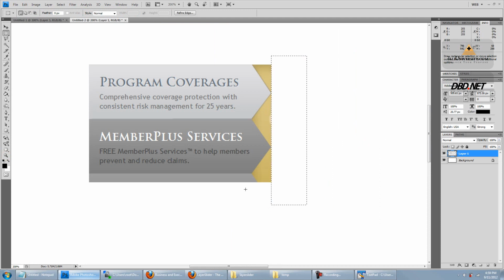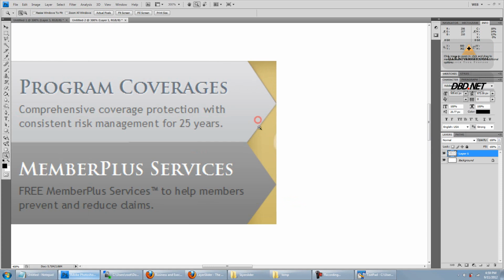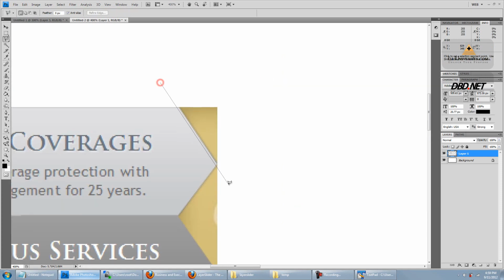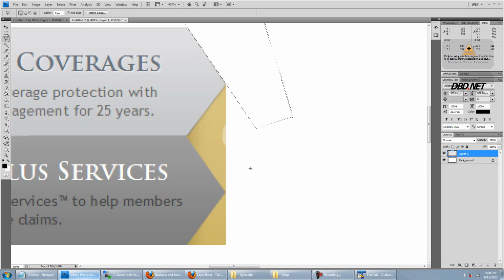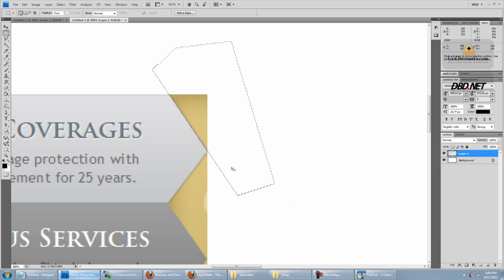Then I might be able to pull this off with the magic wand. Probably not the best thing to do. I'm not going to do that. So let's just keep going. I'm trimming these. I'm going to zoom in a little bit now just to see if I can get this right. So here's this. I'm using this polygon lasso tool. I just moved it, kind of eyeballing this, but that's not going to work. So I'm just going to go one more.